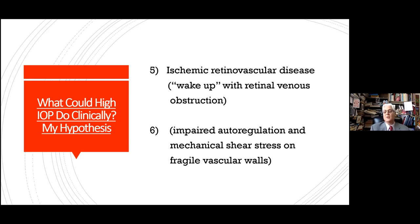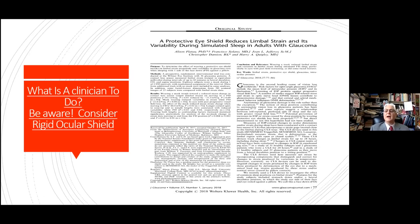That's a problem. So I believe that in the right or wrong group of people, they could have an underlying vasculopathy that sleeping on their eye could trigger a venous occlusion. And the last thing is the idea that people that have abnormalities in the blood vessel wall, which includes people that have hypertensive retinopathy or people that have diabetic retinopathy, those blood vessel walls mechanically are fragile.